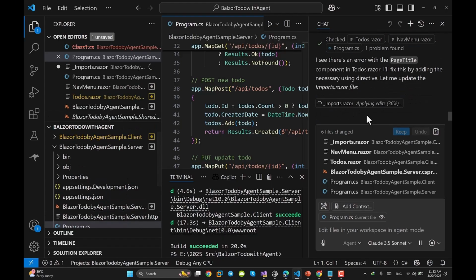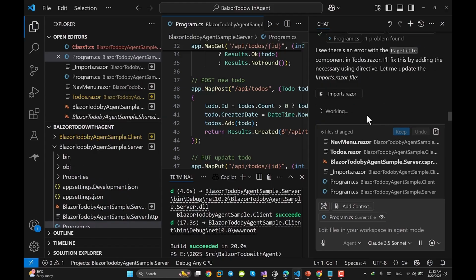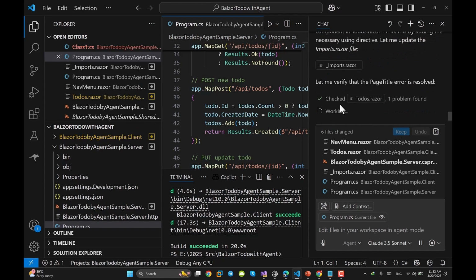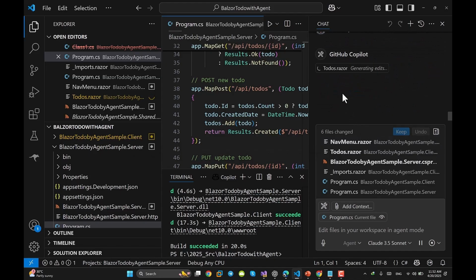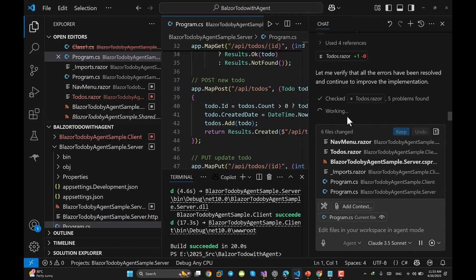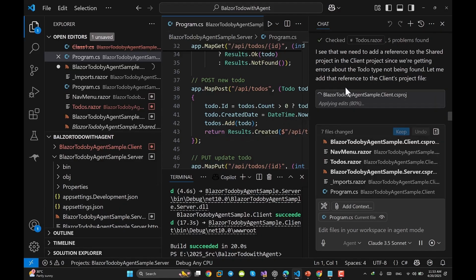It already found a problem, trying to fix it. Now it's generating the edit.